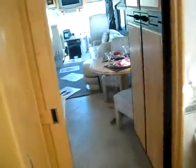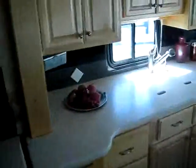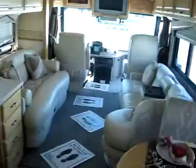Let's open this guy up. Cedar lined closet. Goes all the way back. There's those two chairs I was telling you about earlier. You could live out of this and be perfectly comfortable. What's amazing is right now you can get this $240,000, only 7 years old diesel pusher for less than half of what he paid for it. Sometimes you look at these prices and they just make you want to cry.